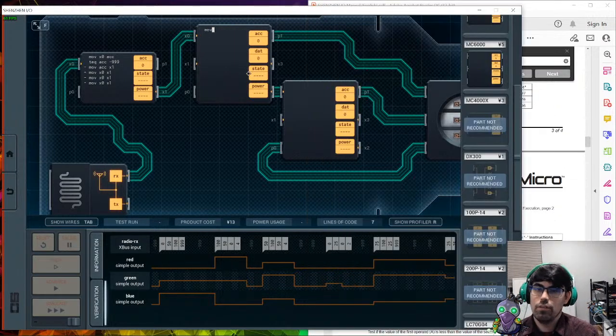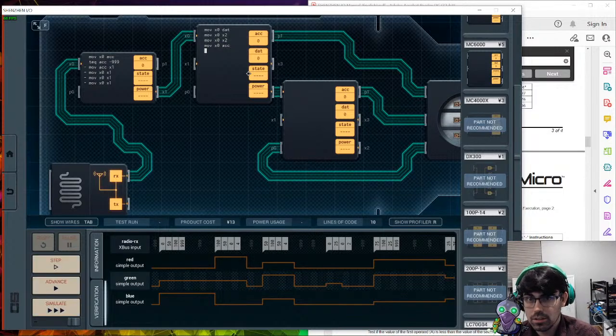Whatever. So we get a value. The first value is the red intensity. We're going to move that into dat. So we're going to move x0 into dat. We're going to move x0 into x1. Move, oh, sorry, x2. Move x0 into x2. And then move ACC.